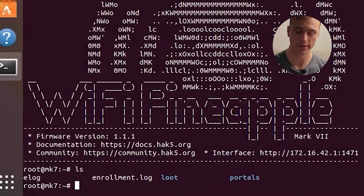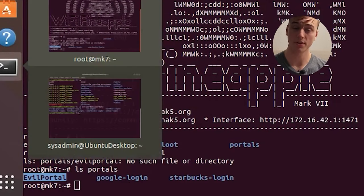Because it's built on Linux, we can run ls. We do in fact have a portals directory. Now we need to get the portal we downloaded onto the Pineapple. If we peek inside portals, we see that there's our basic portal.